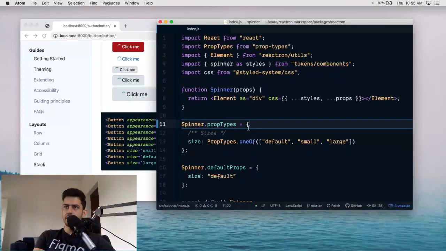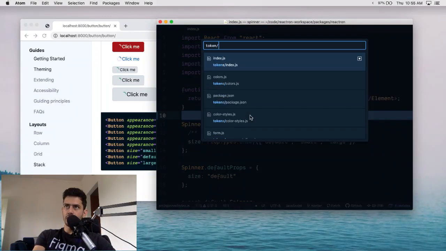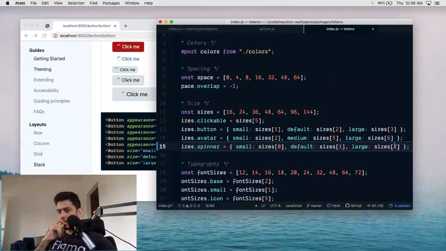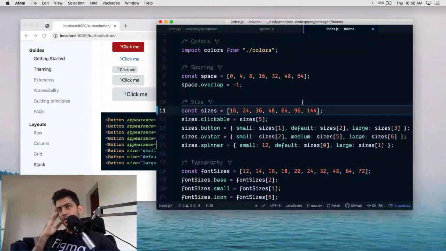Great. And then when we go to tokens slash spinner, we have just one size, which is this, which we're gonna change now. It's actually too big for this, so it's kind of the dangerous part of it.